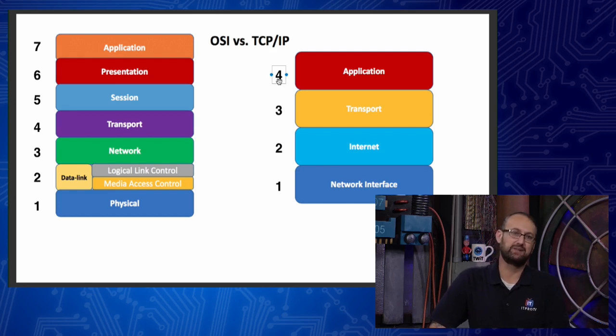Really, it's clearly defined inside of Transmission Control Protocol. All right. Now, notice we have a 7-layer model and we have a 4-layer model. So how do they compare? What are some other things we have to keep in mind?